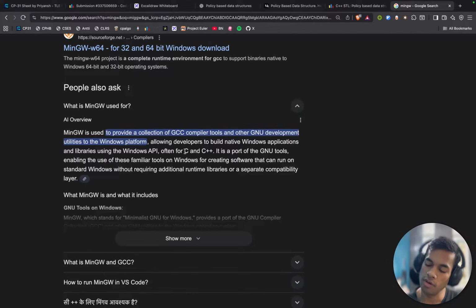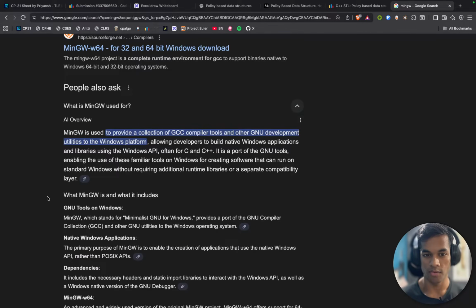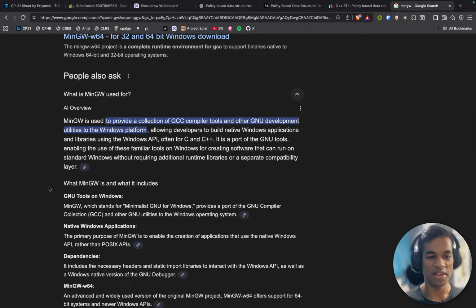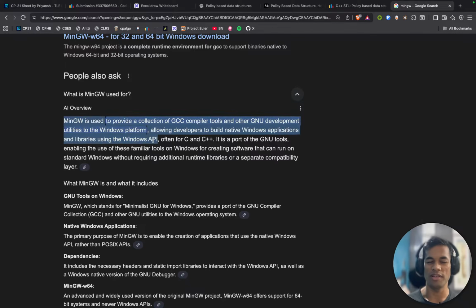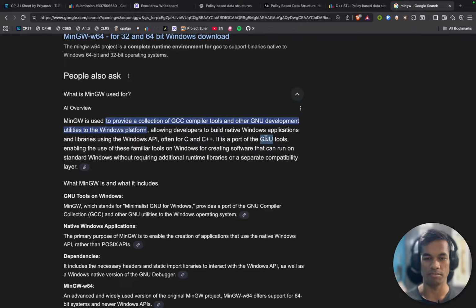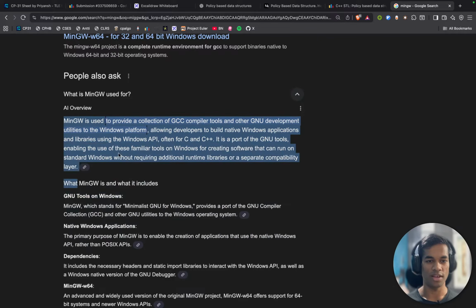Since GNU is a set of tools, MinGW is a fork of GNU in the sense that all the tools are specified for Windows. GNU is open source, so you can do whatever you want with GNU tools.